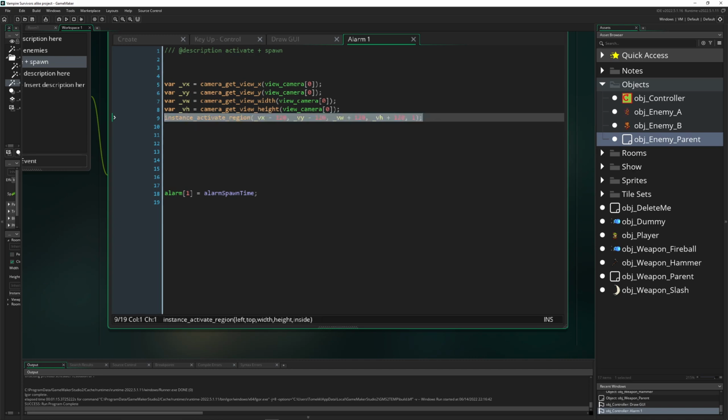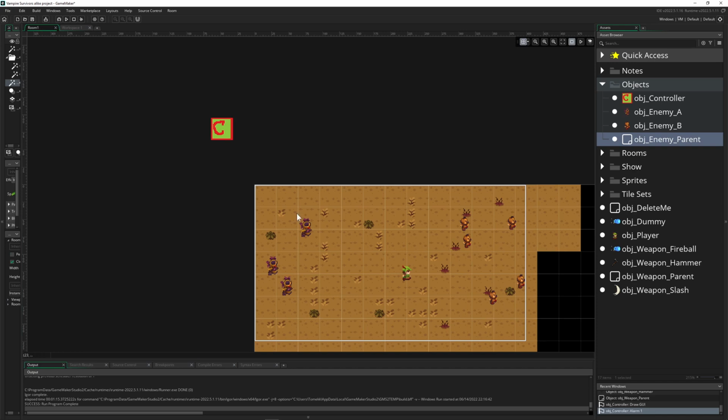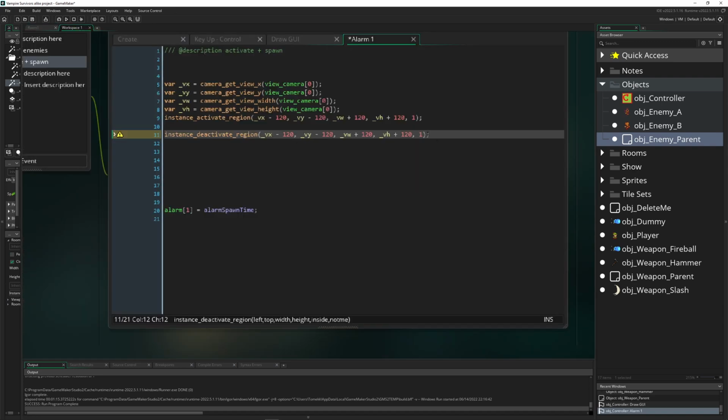And then we want to have the same thing but deactivate. So here deactivate, and here are a few things which are kind of important. Let's say you move with the camera, you are down here and you deactivate. You are deactivating the controller, which is doing the spawning and deactivation also, which is kind of a bummer. We don't want that. So therefore, we need to set this new variable, this new input which we have, to do the not me to 1, and of course set inside now because we want to deactivate everything outside.